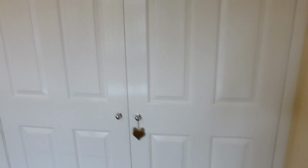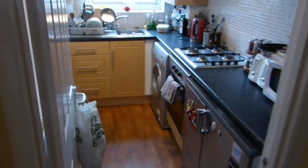So yeah, here's the bedroom. I think that's pretty much all we have to say. A nice double wardrobe, which I didn't even have in the last place. If you remember, the last place we lived was actually an underground flat, it was a basement flat. So we have lots of natural light. I'll show you out front in a minute on my graduation cards, because I recently graduated my degree in computer science, before you ask. And the kitchen!